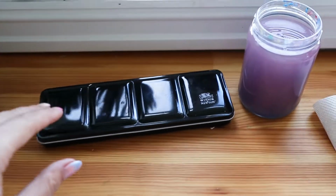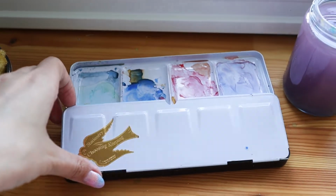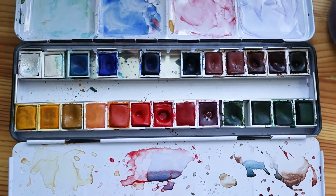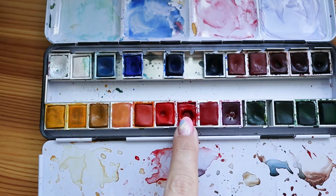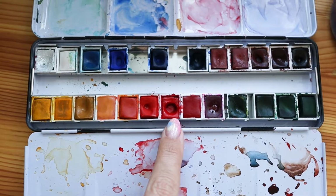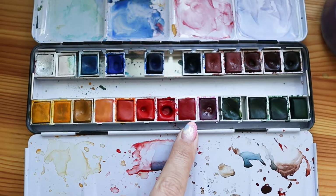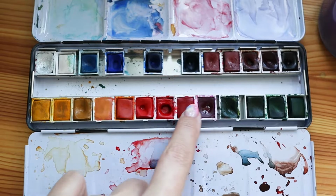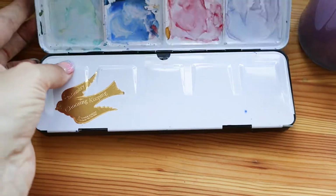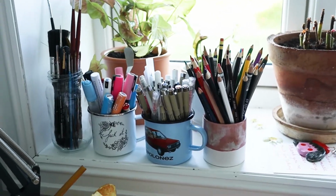And then I have Winsor Newton watercolor. I kind of bought this student set, and I removed a lot of colors and added some of mine. I need to get some new ones soon, because I have three shades of red, and none of them is kind of right red for me. This one is too orange, this one is very pale, and this one is too pink or too blue, if you will. Yeah, so I just keep the colors I use here, and the rest I have in the drawer. And then I have pencils here, markers, brushes, whatever I need on hand.